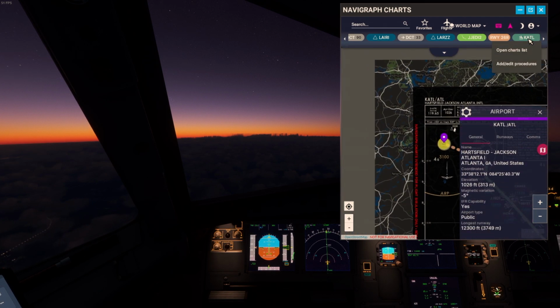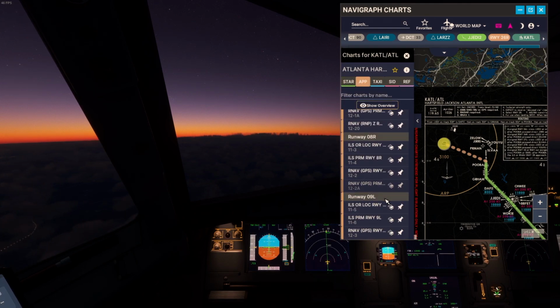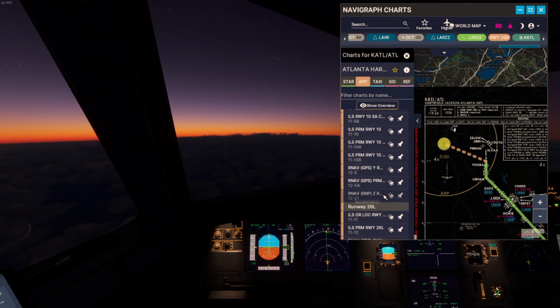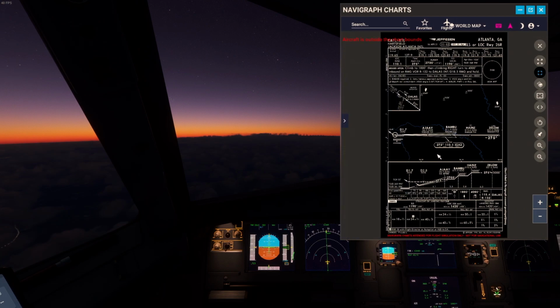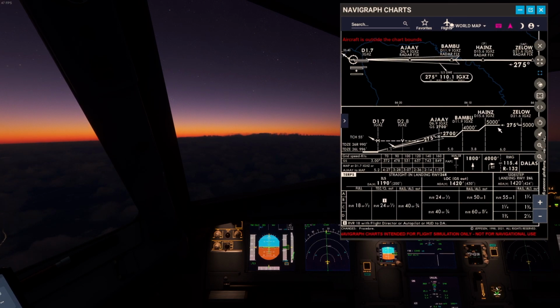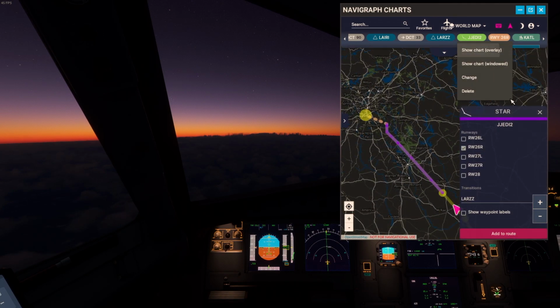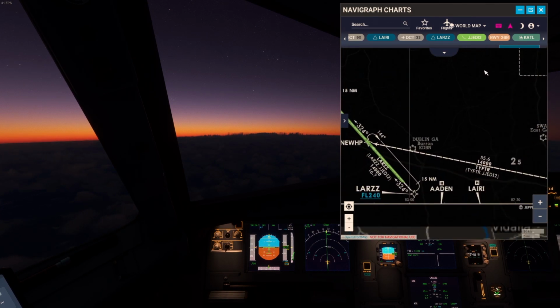So runway 26 right, we'll open charts here. We'll look at approach runway, 26 right. So take a look at this. After that waypoint, we go down to 5,000, 4,000, and then 2,700 for our ILS intercept. That's what we're looking at right now. So we'll go back to show chart overlay here.